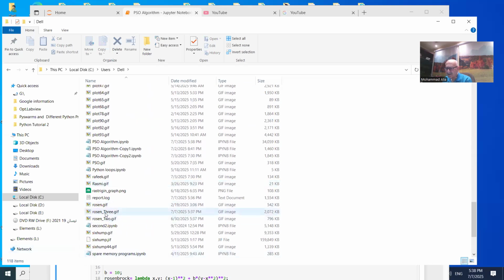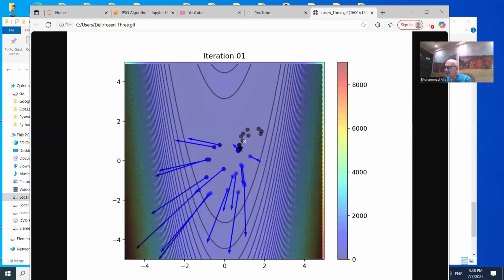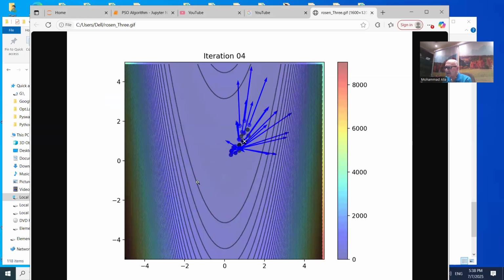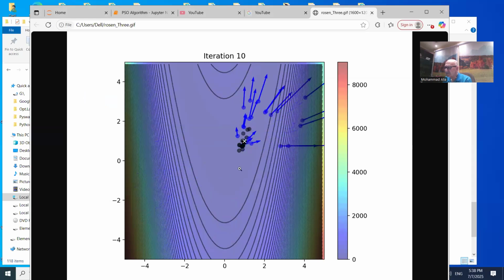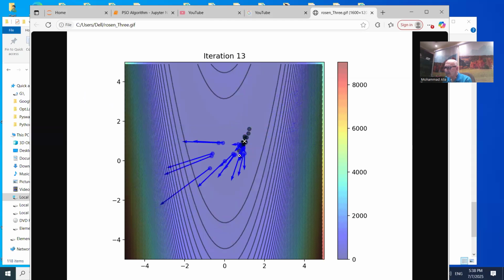Rosen 3 GIF, here it is. And you press it here. You shall see the black and the blue and the arrows converging slowly and slowly to the minimum value of the function.